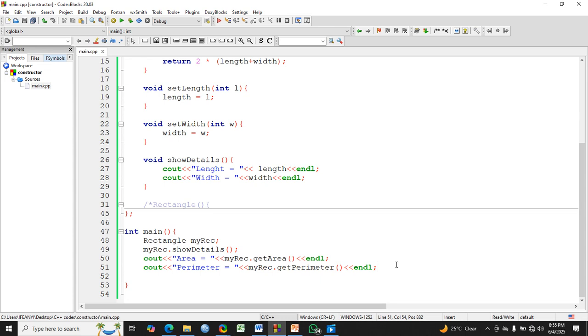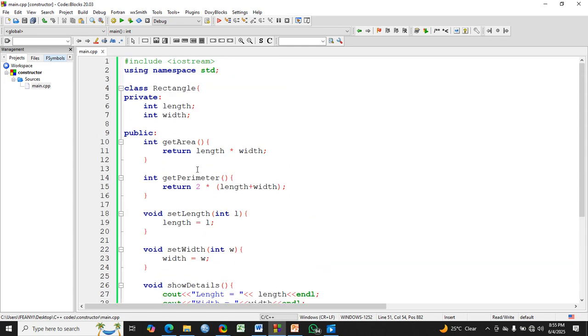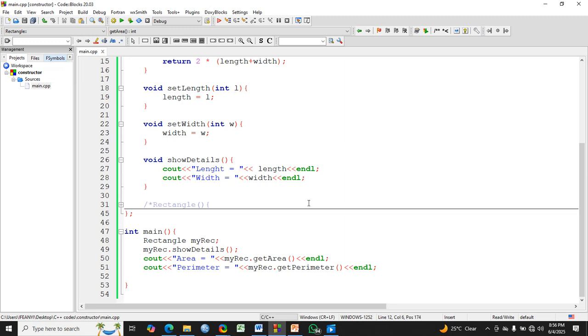In our code, we didn't have any constructor. So because we don't have any constructor, it therefore means that to create this myRec object, the default constructor will be used. And when this default constructor is used, what we may not have control over is the value that will be in the length and the width. We don't have control over what value they will take. It may be 0, it might be any value, but it is not in our hand. It changes even over time. So it's not in our hand to determine what the length and the width will be when the default constructor is used.